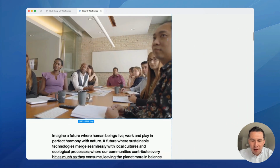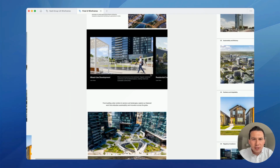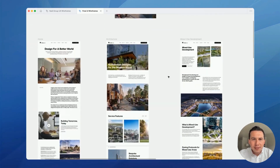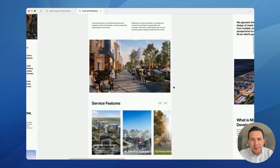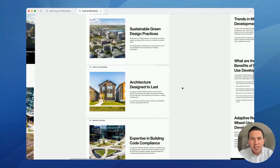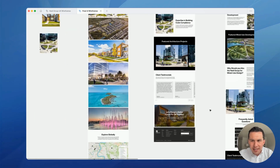I let the client know that by putting this little video icon in the back here. You can't see it here, but you will see it as we go through the website in a second. You will see that there are lots of animations and effects sprinkled throughout the website, as well as lots of video backgrounds as well. So this really just brought the website to life. You can see here we're using sliders just to make it a bit more interactive and to not take up a whole lot of screen real estate for different content sections.